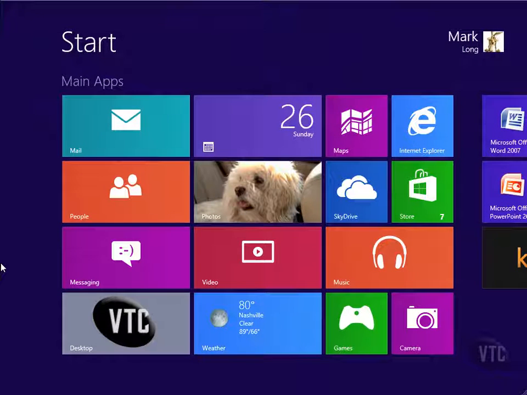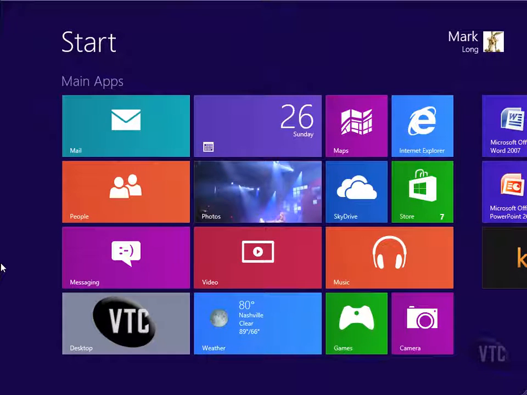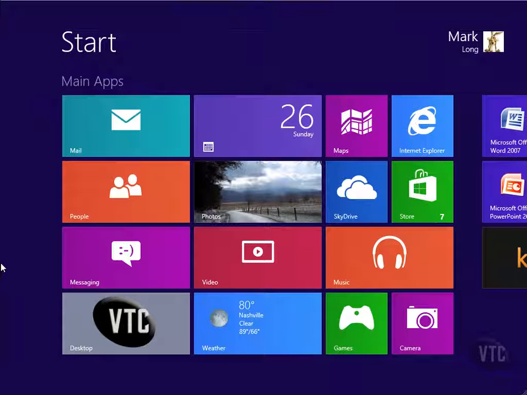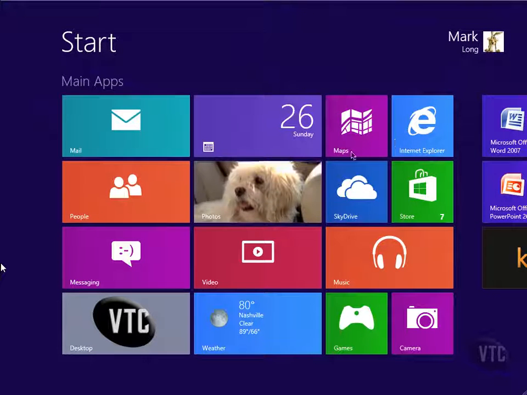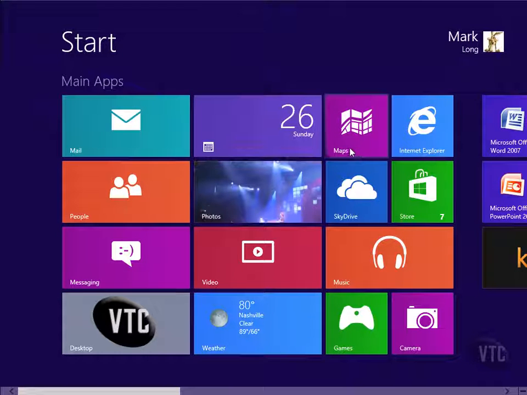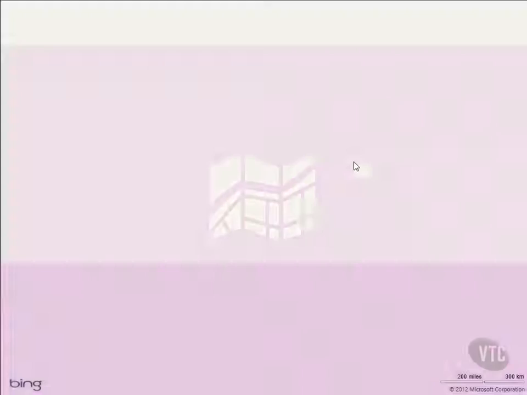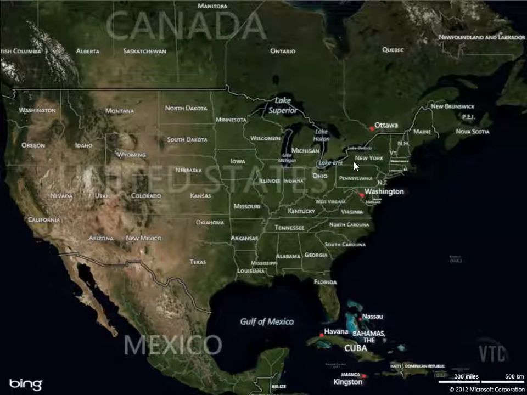In this video, I just want to give you a quick live demonstration of sharing and show you the power that this has. Now, you've probably seen this a time or two in other places in the course, but I want to show you a couple little nuances here. First of all, notice right here on the start screen the Maps tile. If I go into Maps, it's going to show me a map. Now, this is just like the other mapping applications that you're used to and you've seen.